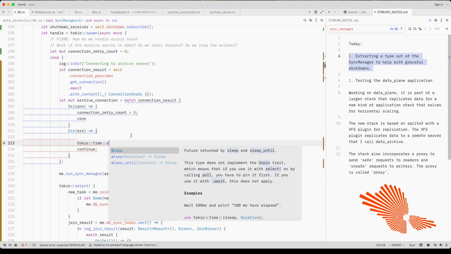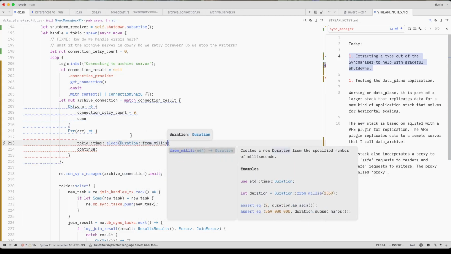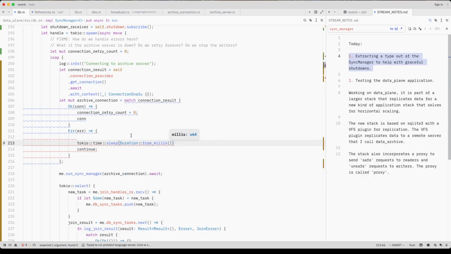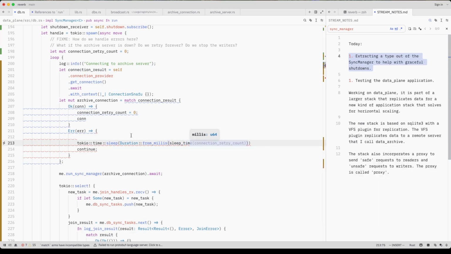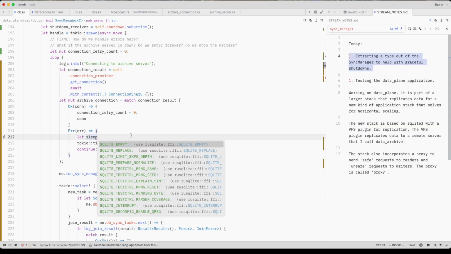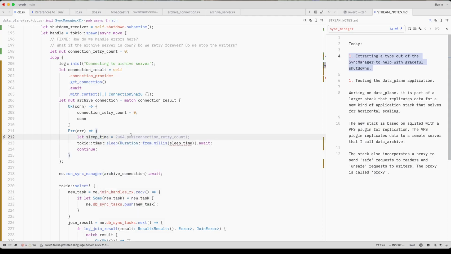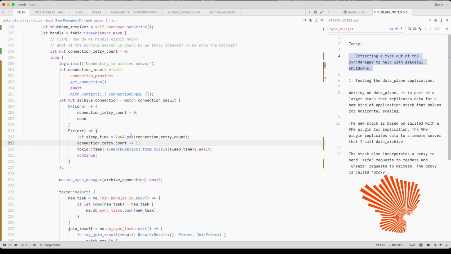Tokio time sleep. And retry count plus equals 1.